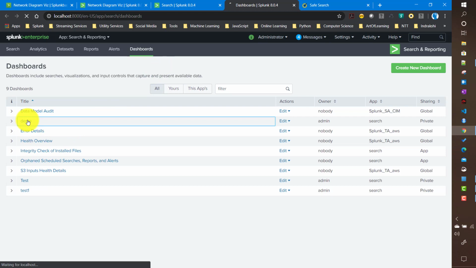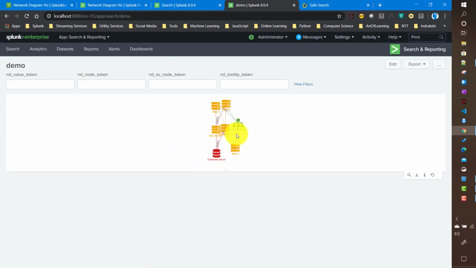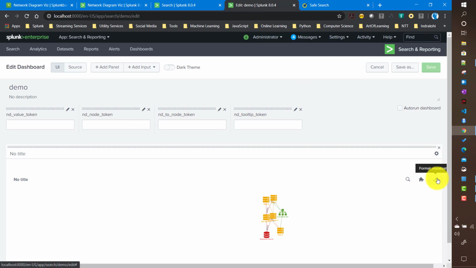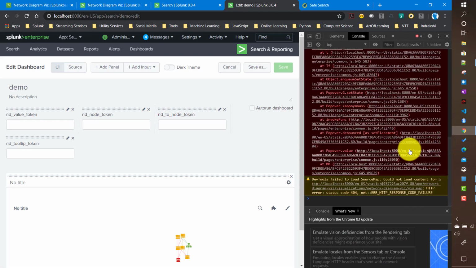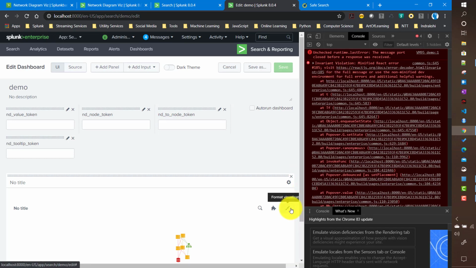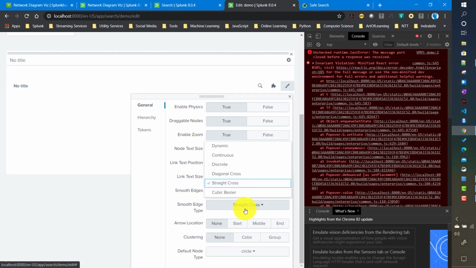So this is the demo dashboard I created before. It's just the same normal diagram I have created over there. If I go to edit and try to set the drill down, you see it is vanishing, because if I look in the console, it is complaining about the type of the node, or basically this smooth edge type I chose over here.